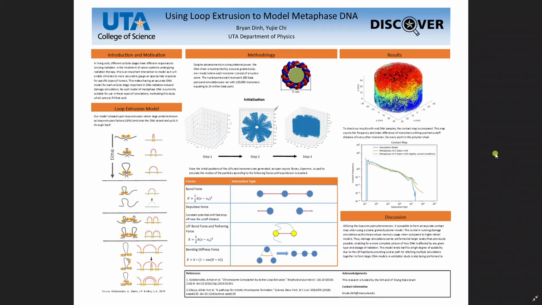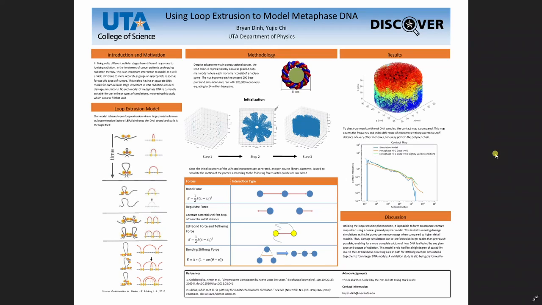patient. In order to get a better understanding of this, our group here at UTA with Dr. Chi performs Monte Carlo simulations. However, to run these simulations, we first need to have models of DNA which we can irradiate. However, that model does not readily exist for metaphase DNA, which motivates this study.